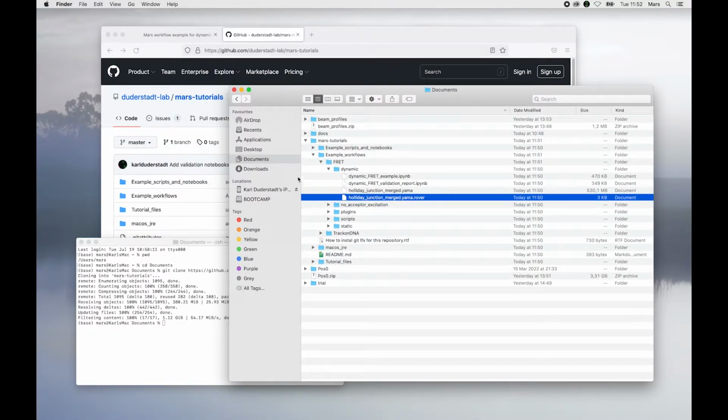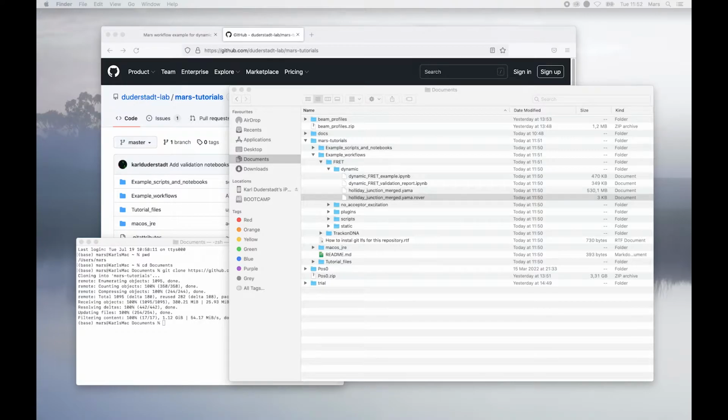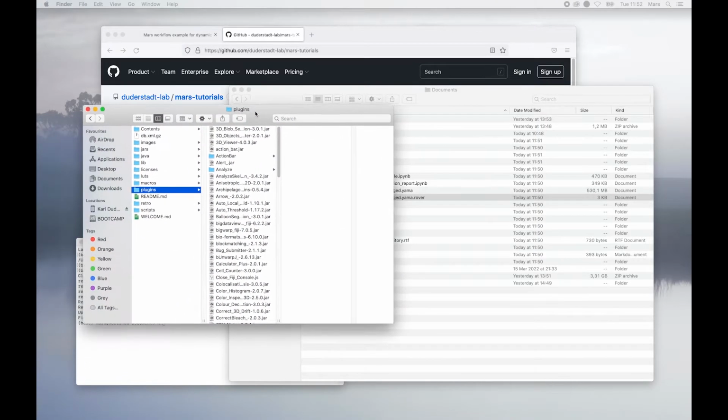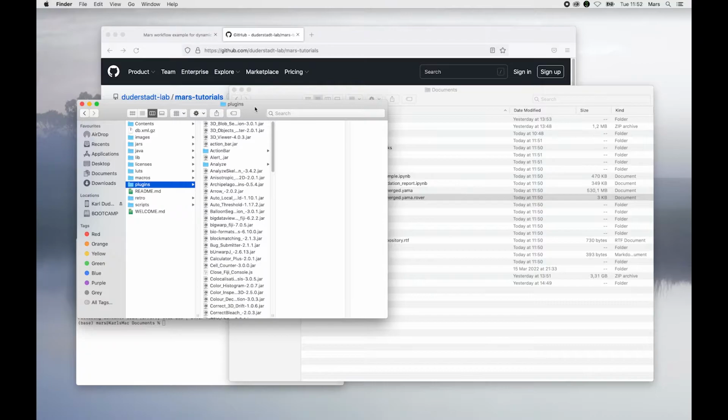Now, in terms of our Fiji here, so I downloaded and installed a fresh version of Fiji. Then I added the Mars update site, and I also added the update site for the action bar that we'll use. And then there's two other things we need to install to do this example.